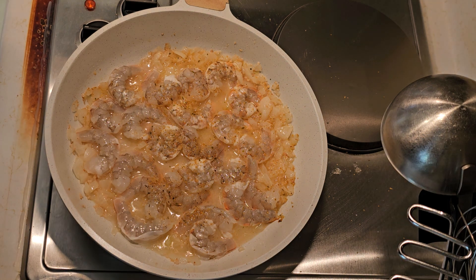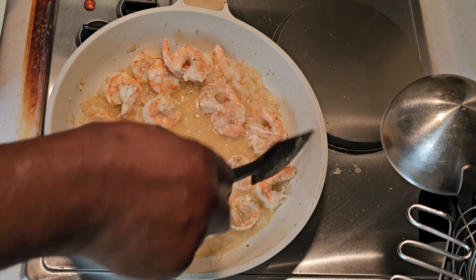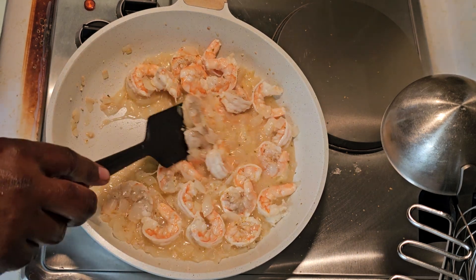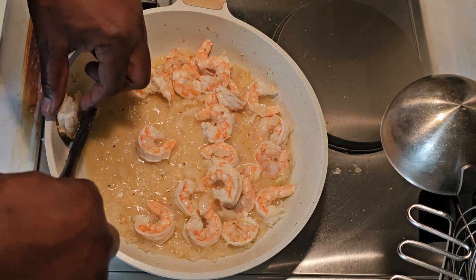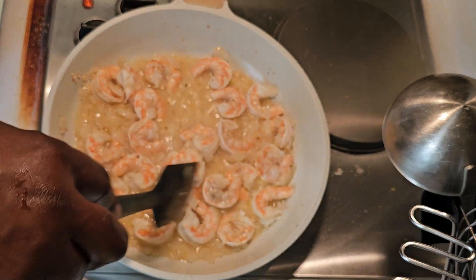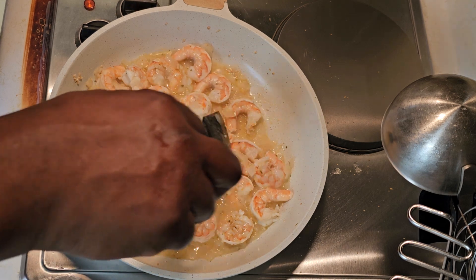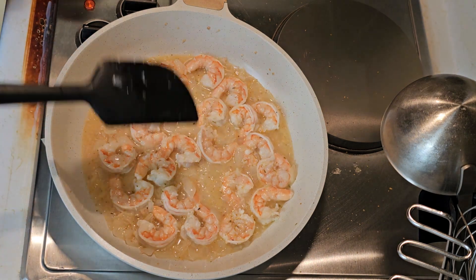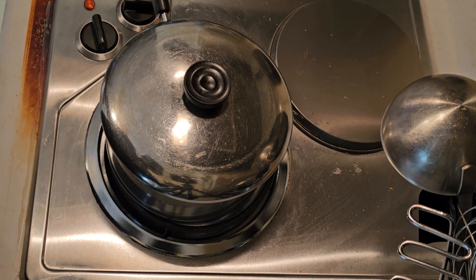You don't have to let it cook long — not long at all. They're already starting to turn. We're going to stir our grits and come right back. We're going to flip all these — they cook really, really quick. If the grits are not done, you definitely want to take the shrimp off the heat because we don't want to overcook them. If you overcook them, they're going to be real chewy. These are done, so I'm going to turn the heat off and set them to the side.